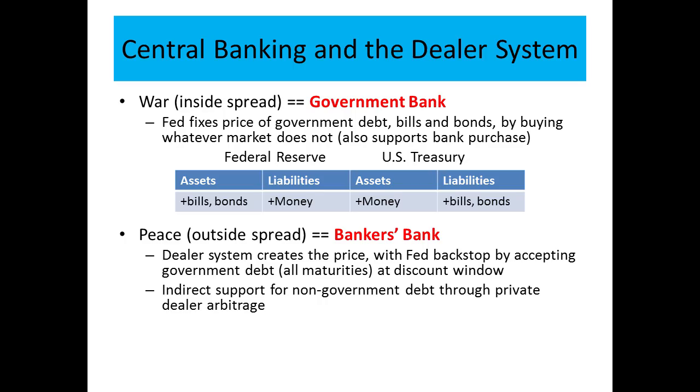What it was imagined in peacetime that it would do is this. This is the second thing. That it should be serving in peacetime as the sort of backstop of the system. Not making the price, but being sort of the outside spread, being the Warren Buffett of the banking system. Okay? That if prices get too out of whack, the central bank will come in. And in particular in short-term money markets. Okay? So it's stabilizing the Fed funds rate. What does that mean? That means if the Fed funds rate gets out of some band, the Fed comes in and is a buyer or a seller to keep it in that band. That's an outside spread type activity, okay, that the Fed is doing.